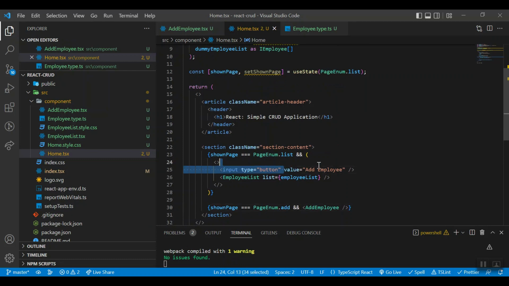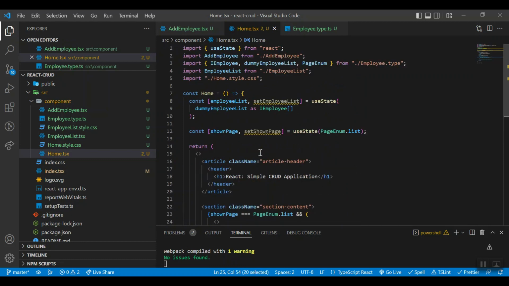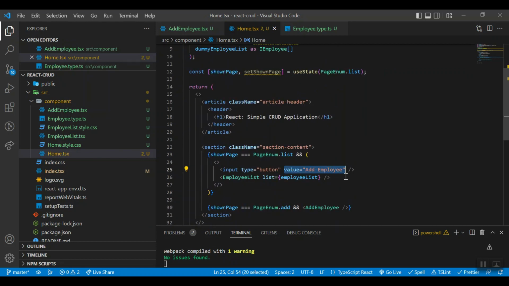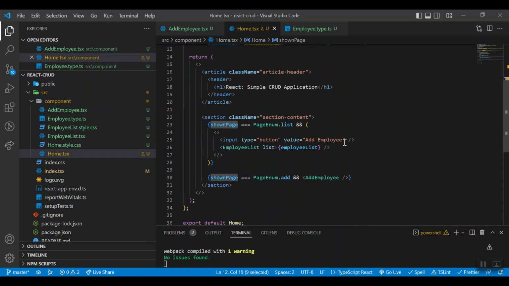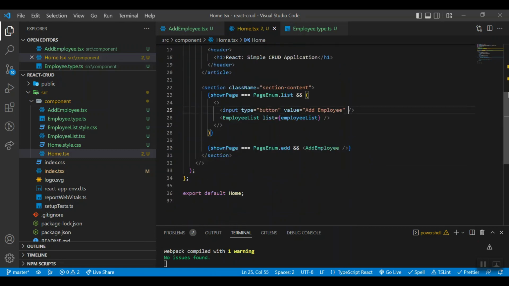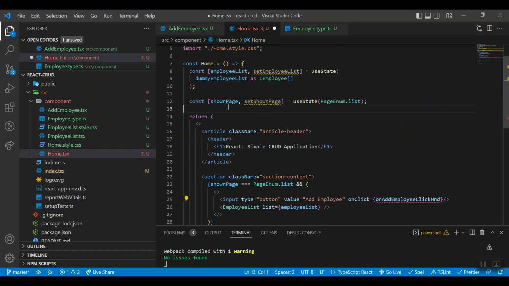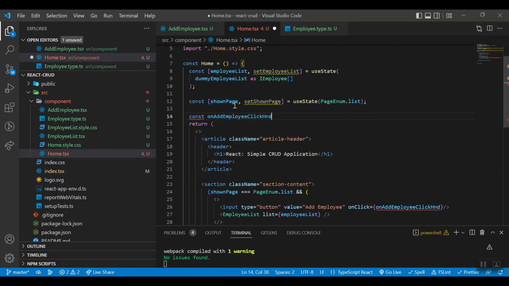Now what this add employee button will do is toggle things. Once I click on this button I will set shown page as add. Let me write onClick, and here I am writing the handler, on add employee click handler. I will create a function here, const add employee click handle, an arrow function.